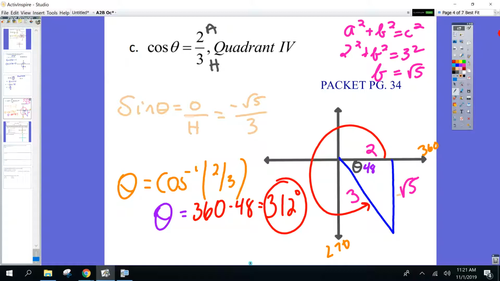Do you always use the x-axis to add 180 or subtract? You should never ever be using 90 or 270 in your calculations, because how is the reference angle formed? It's a terminal side and which axis? The x. So when you do your calculations, 270 and 90 should never come up in the discussion. Okay? Anything else?